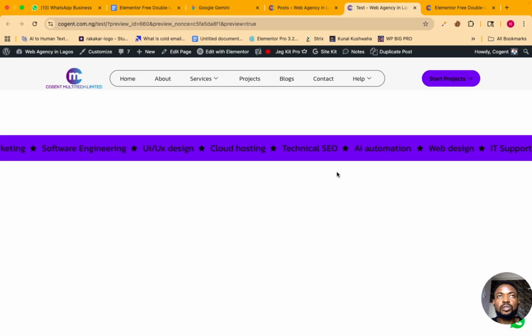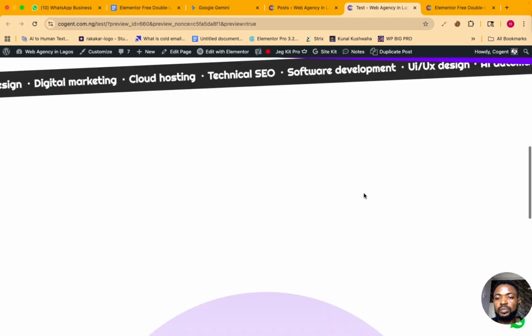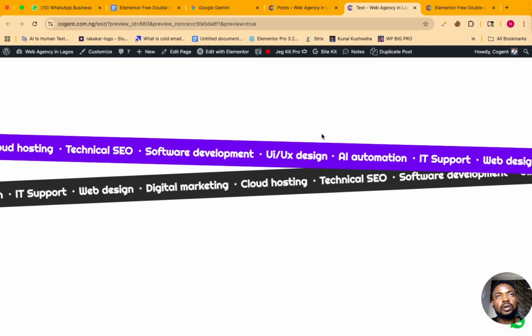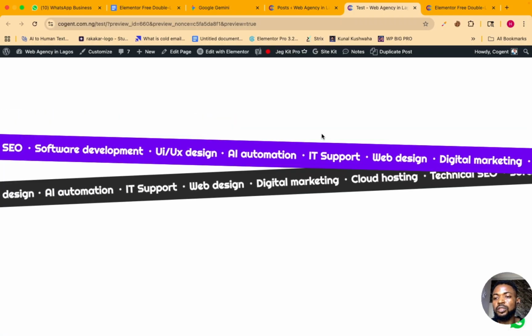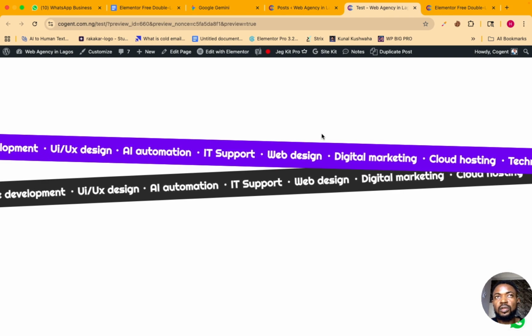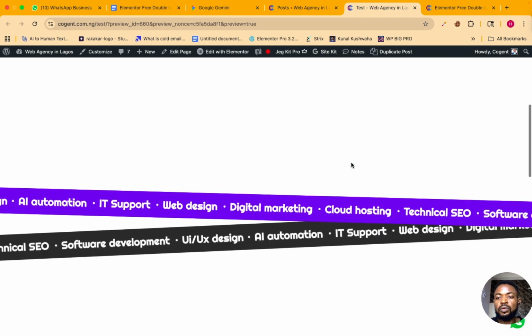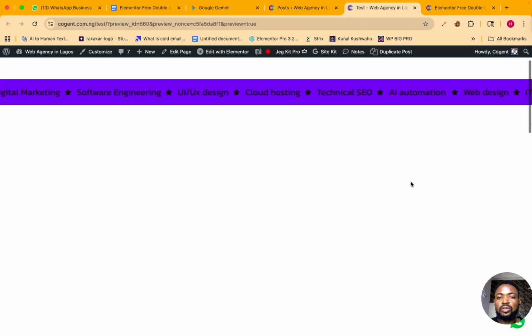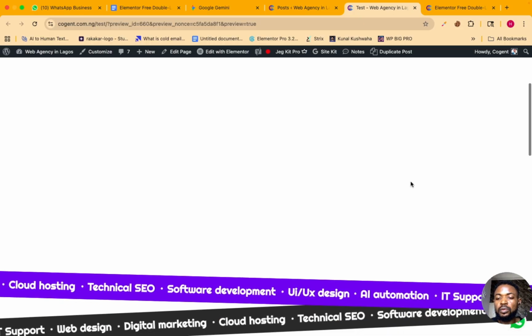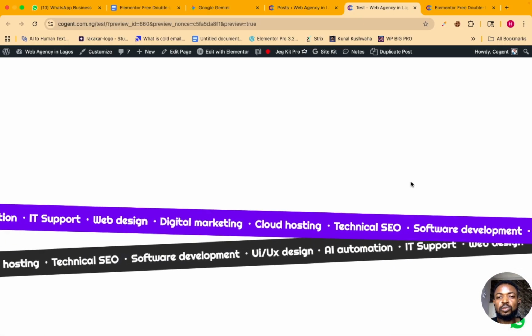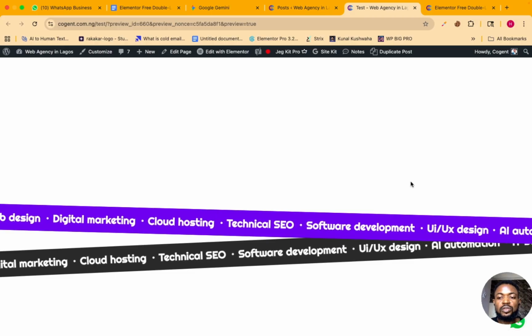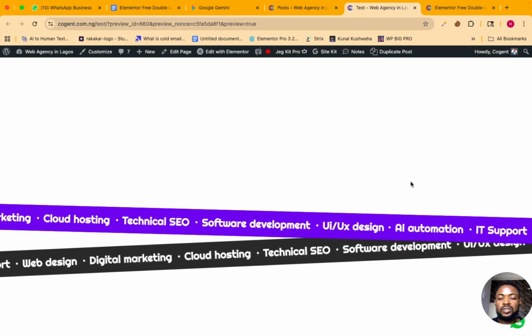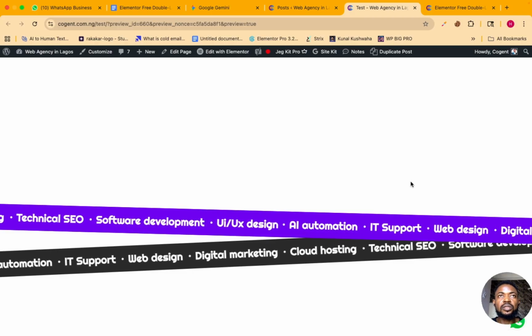You don't need to have an Elementor Pro version. With your free version, you can do this and you have this same result. You can decide to change the color to your brand color. So we're just going to use any color for this tutorial, but whenever you want to use it for a project or for your client, you can start to use your brand color. And after this section, you will know how to actually customize your own color, your own font, your style, whatever you want to do with it. You will know how to do it.